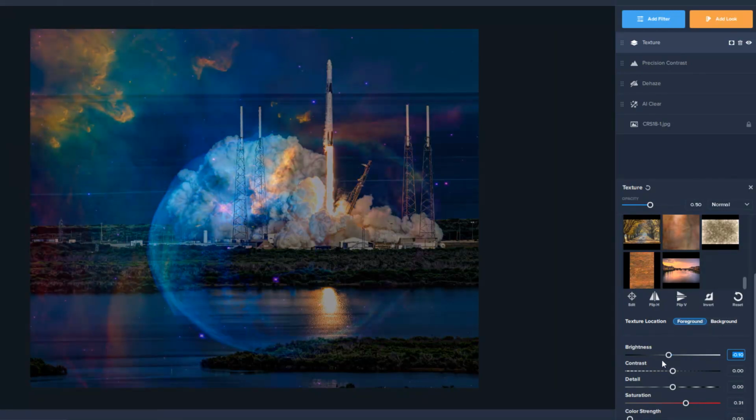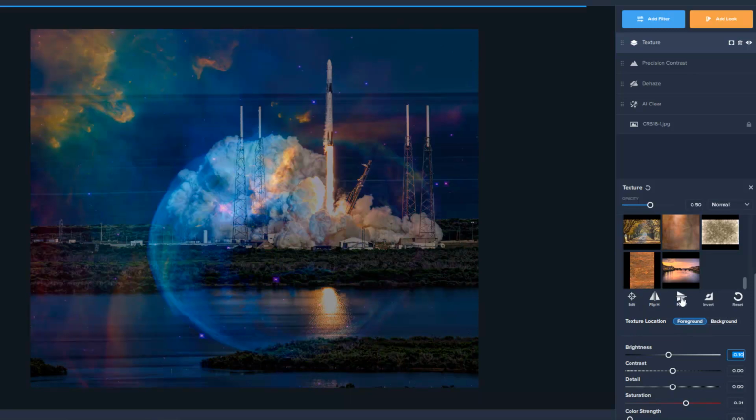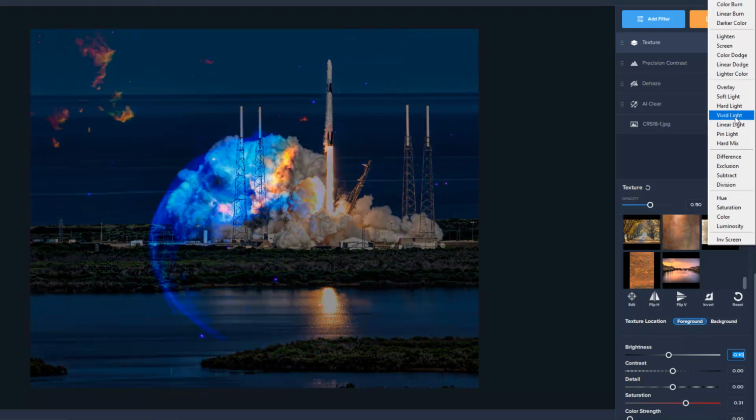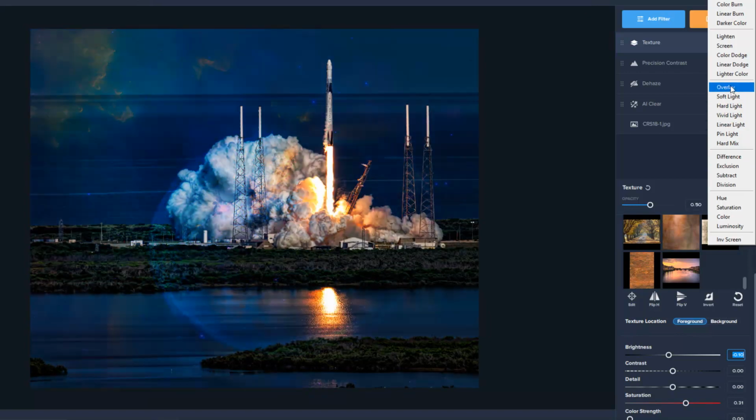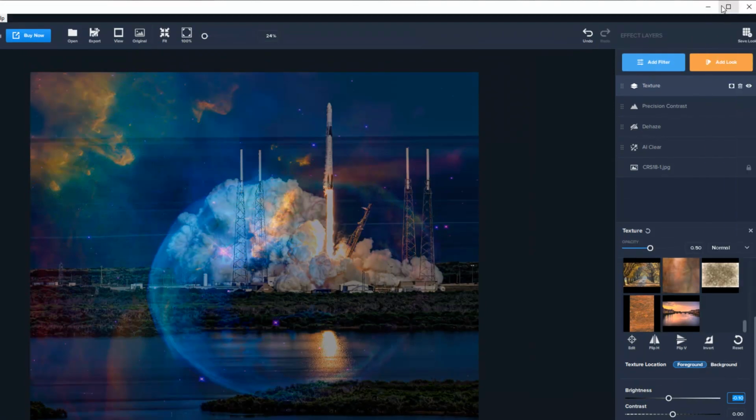And then I love how much stuff is hidden in here. So right now this cloud is in the top left hand corner, but I could flip this horizontal and move that cloud to the top right hand corner. I'll go back to where it was, or flip vertical and move it to the bottom corner. So a lot of different things you can do. And this great little drop down here will change the look completely. So there's vivid light, linear light, hard light. All right, and I actually went through all of these, and in my opinion I like the regular normal the best. That's the one that looks great to me.